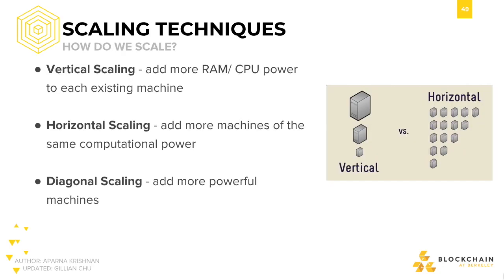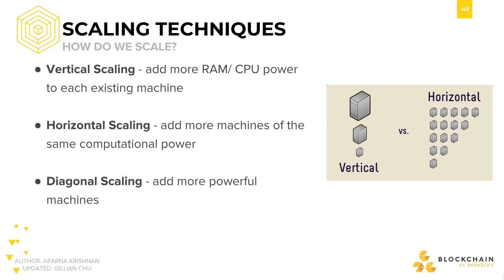But we talked about different scaling techniques, but first we classified them because we like to classify things. So vertical scaling was the idea of letting each portion be able to do more work, or adding more RAM or CPU power to an existing machine, so everyone can do more work by themselves. Horizontal scaling, which means if you add more people to the entire network, then that means more ability to do things, or adding more computational power horizontally. I don't know how else to explain it.